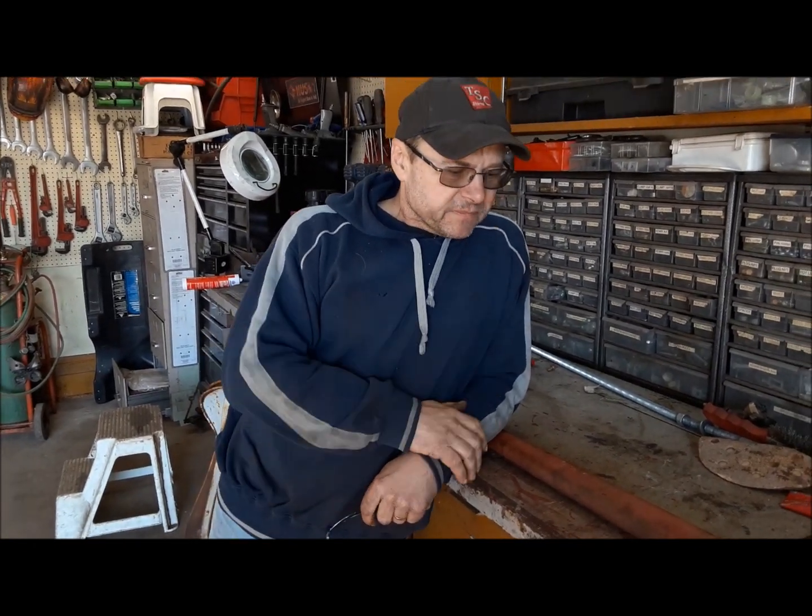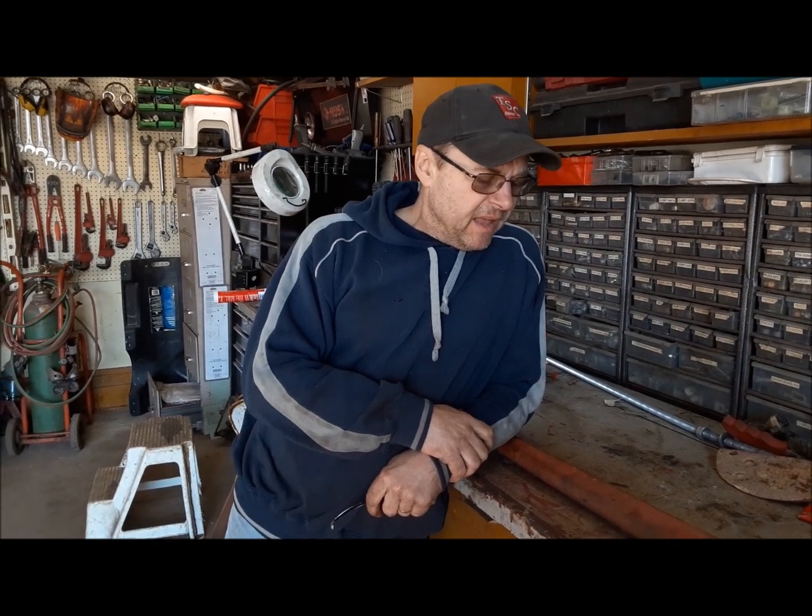Oh, hang on. There we are. I'm waiting for a few bits and pieces to come in the mail so we can finish putting the back end together and we can finish putting the engine together. So while we wait, I've kind of run out of parts to paint. We're going to start working on the steering and the front end and the front axle and all that stuff. So let's get started on that.